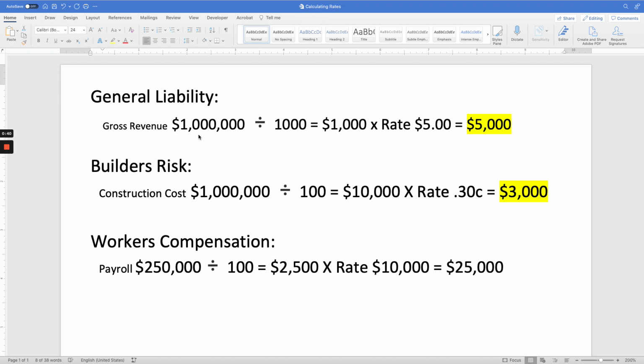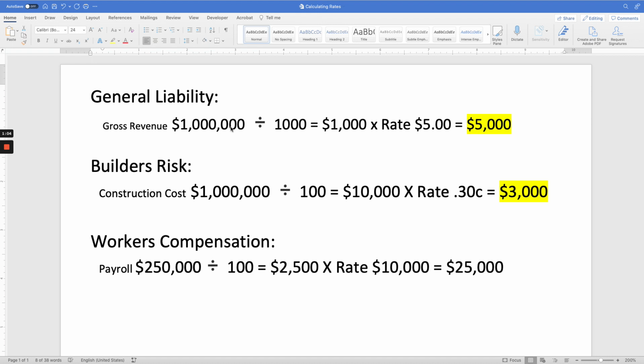But generally speaking, let's just say the gross revenue for a job is $1 million, and gross revenue means first dollar in. Whether it's the homeowner, the bank, or an investor, you get a dollar. That's your gross revenue. From that, you take money for your subcontractors, materials, all the other things it costs, and maybe you're left with 20 cents, right? After, so the gross revenue is the dollar.